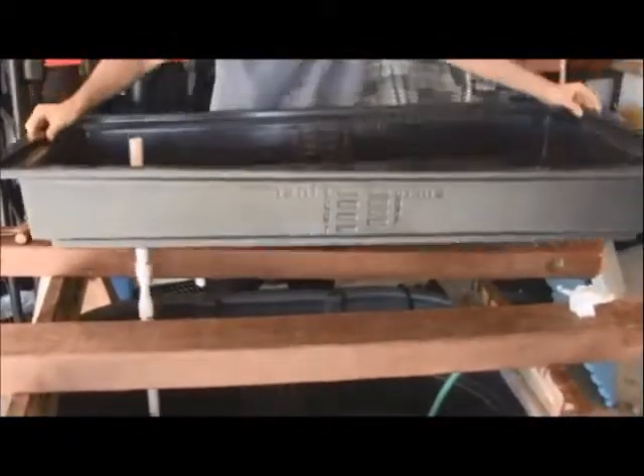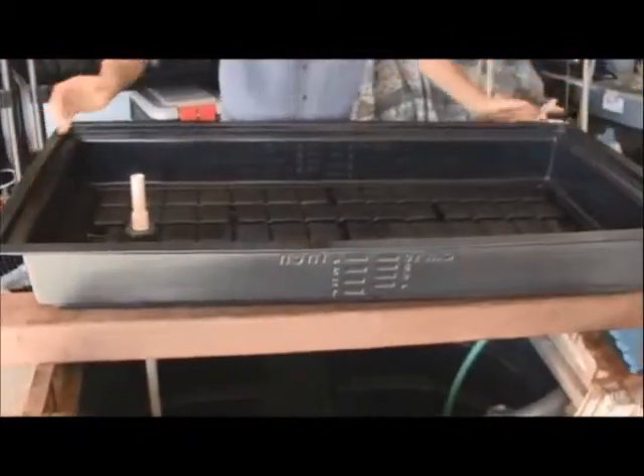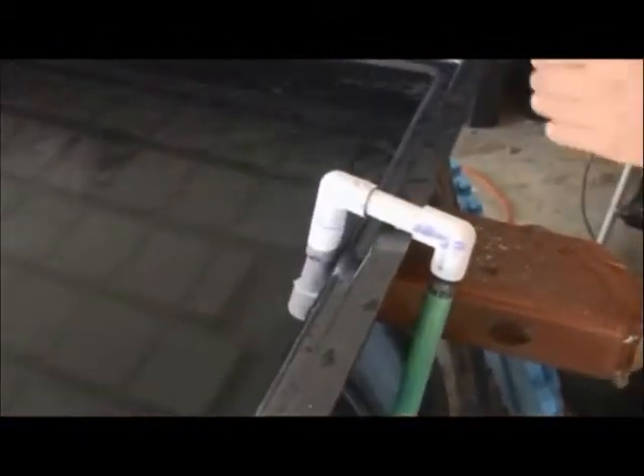This is it. Keep in mind that this aquaponics system is highly customizable, so long as you do follow all the key principles outlined in the manual — specifically with regard to the number of fish you'll be keeping and the biomass you maintain in your grow beds — and you will be fine. You'll have a great experience with your first aquaponics system.